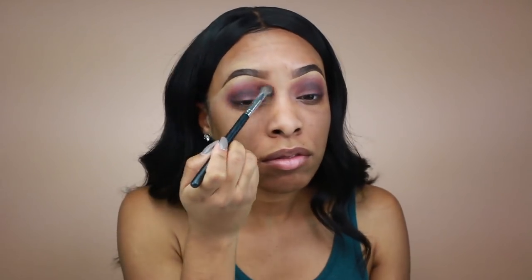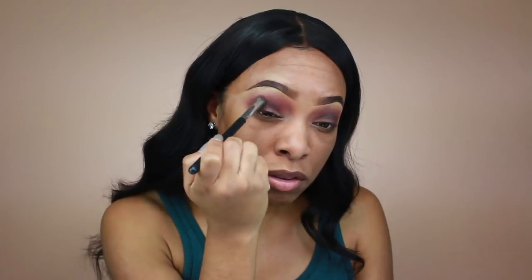Now I'm taking this dark brown shade, you guys. Now this color is from Morphe. Unfortunately, I do not know the name and I cannot seem to get it out of my palette. So I'm sorry about that, but it's really just a dark brown shade, honestly, and I'm popping that in the outer V area. I did want this look to be very, very smoky, so I knew I wanted a really dark shade in the outer corner to really smoke it out a little bit. So I'm just going in now and blending out those harsh edges, making sure that everything is nice and seamless.